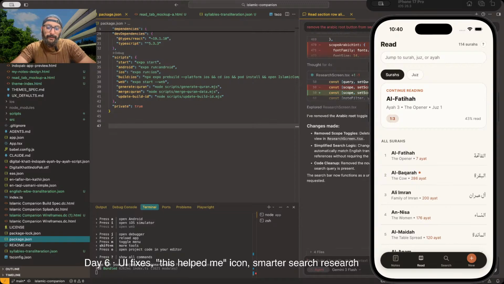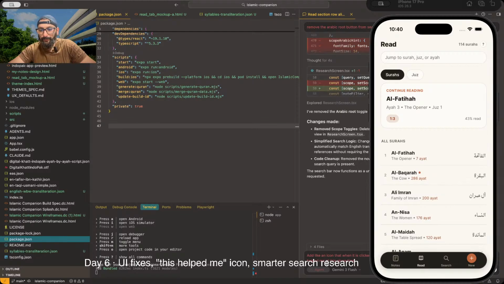Okay, so the next thing that I want to do is, let's just copy it and see how it works. Add an icon for when it is clicked.